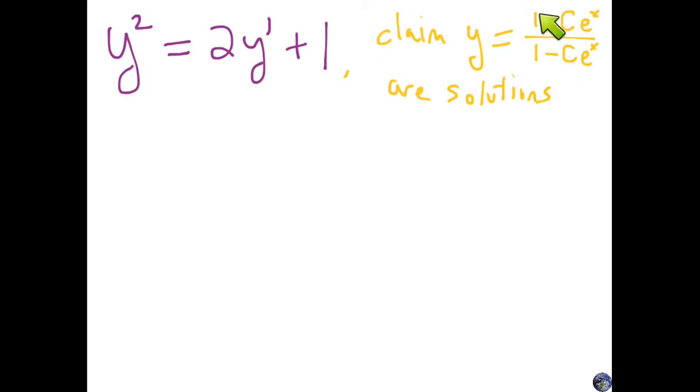So there's two answers. Well, in this case, my claim is there's an infinite number of answers. And in fact, they're all of this form. They're all going to look like y is equal to 1 plus c e to the x over 1 minus c e to the x, where c is any constant you want it to be. C could be 1, could be 2, could be a negative number, could be a square root, could be any constant you want. And my claim is that no matter what the c is, as long as it's a constant, this works. So how are we going to check that it actually works?